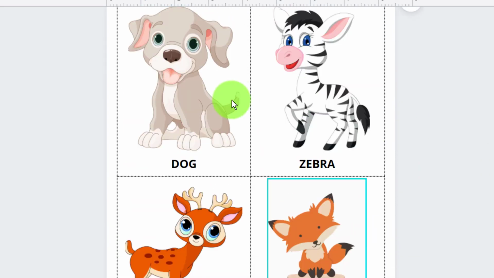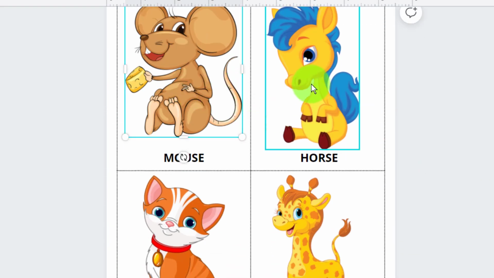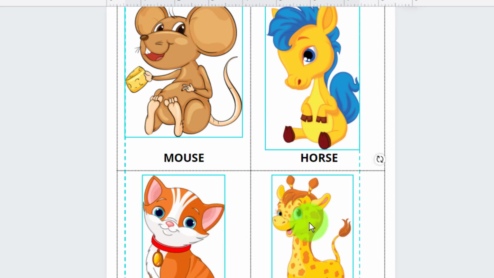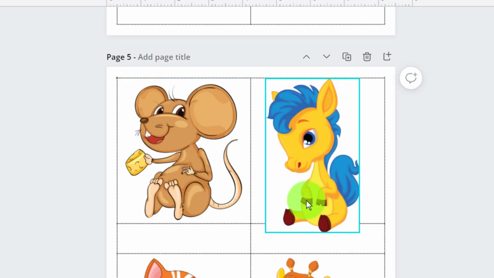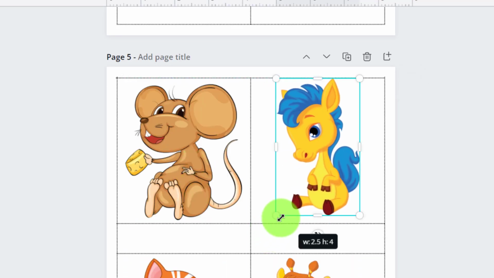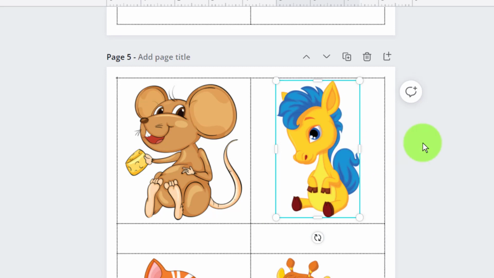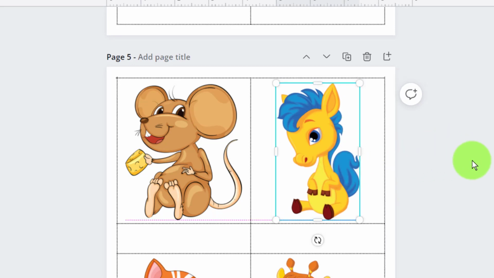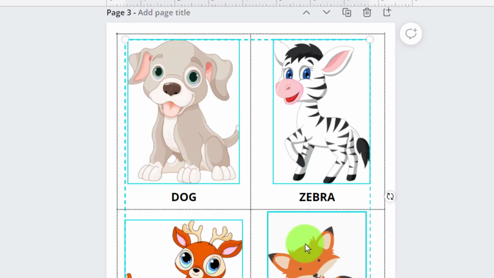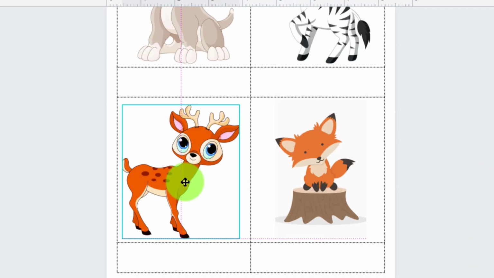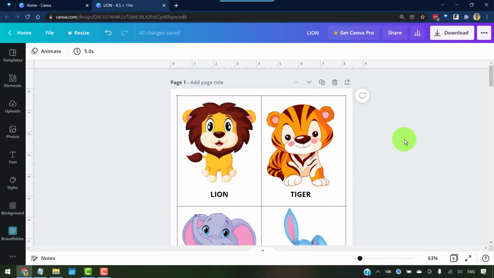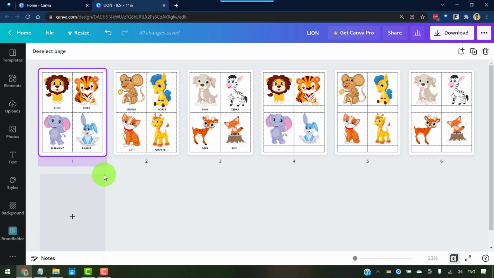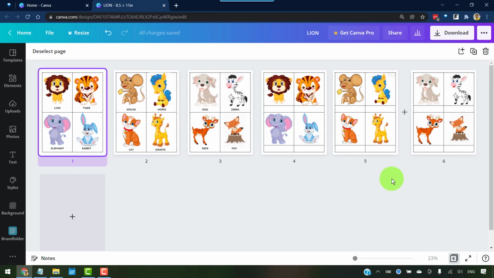Okay, same for the second page. Holding the shift key, I'm copying these 4 animals. Now I'm going to add 5, 6, 7 and 8, adjust them to show inside the picture boxes, and the final 4 here, and positioned well. Alright, so now we have got 6 pages here, and you can see these are all repeated images. Let's arrange them here.